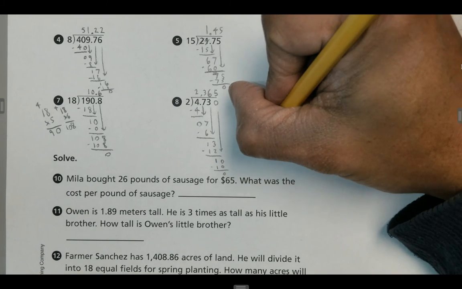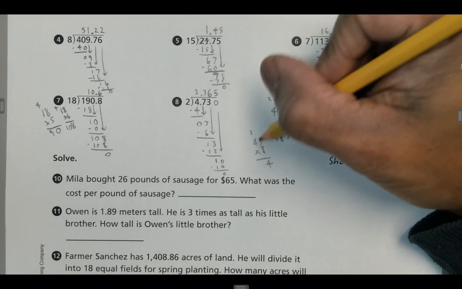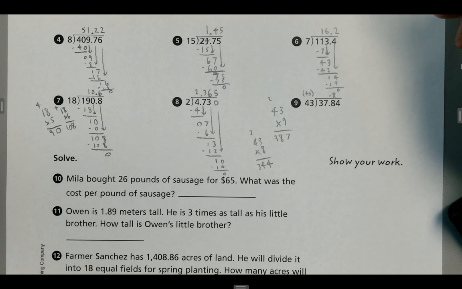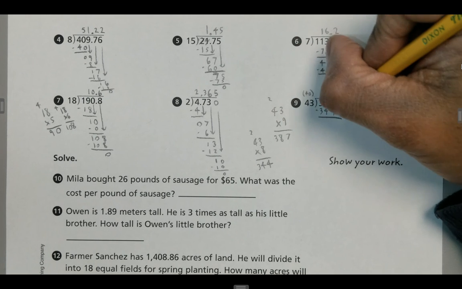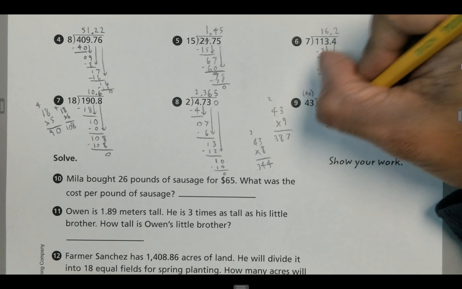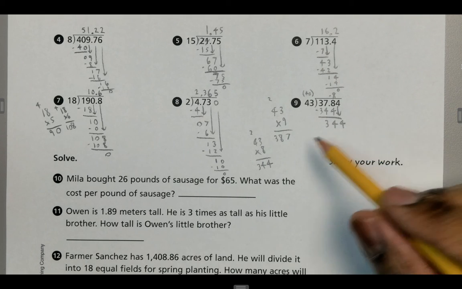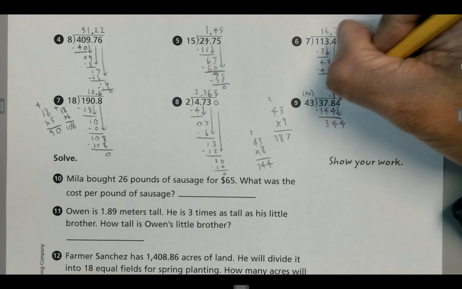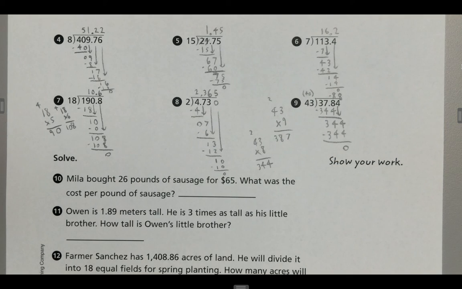But let's see what 43 times 8 is. 8 times 3 is 24. 2 gets carried. 8 times 4 is 32, plus the 2 is 34. And 344 gets copied down here. Let's subtract. 8 minus 4 is 4. 7 minus 4 is 3. Bring down the 4. And hey, this looks familiar. We already figured out that 43 goes into 344 8 times. Those cancel. Nothing left to bring down. We got an answer of 88 hundredths.